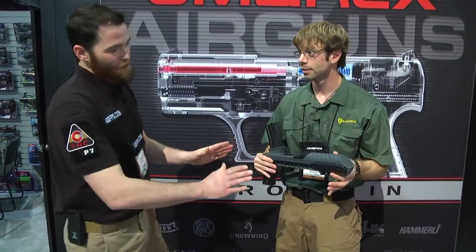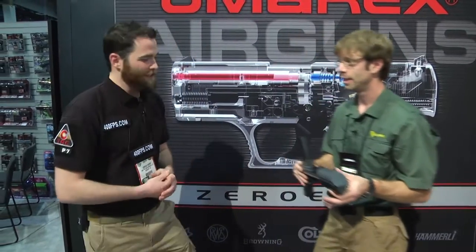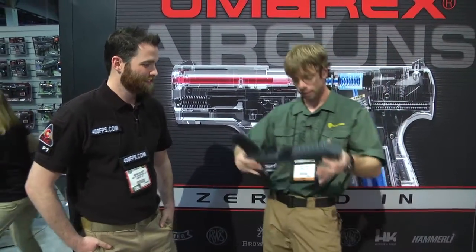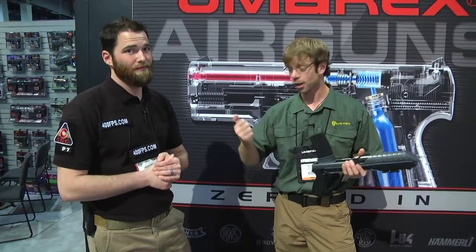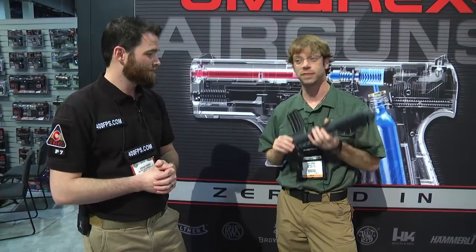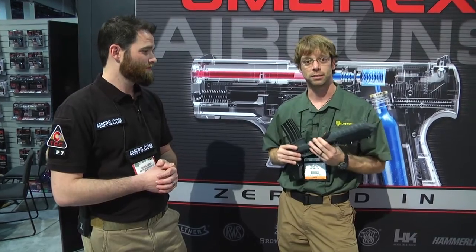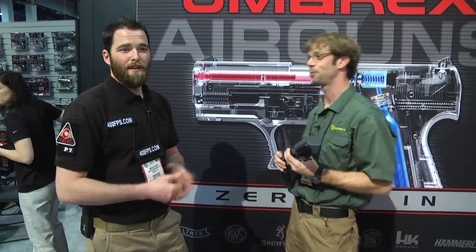You'll see them this season. It's definitely not a field loader, but you can definitely use it in between staging. You're not going to want to take this on the field — let's be realistic, it's big and bulky. But how much downtime do you spend between games sitting there filling your full loadout with your thumb? This is going to drastically reduce the amount of downtime that you have between games.